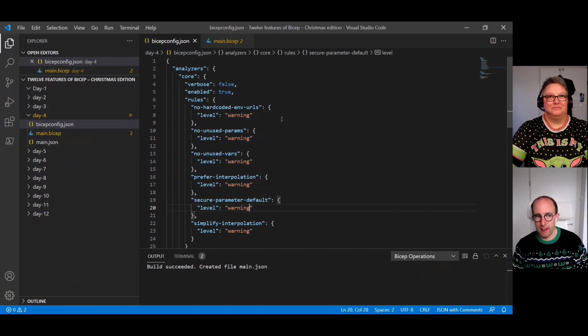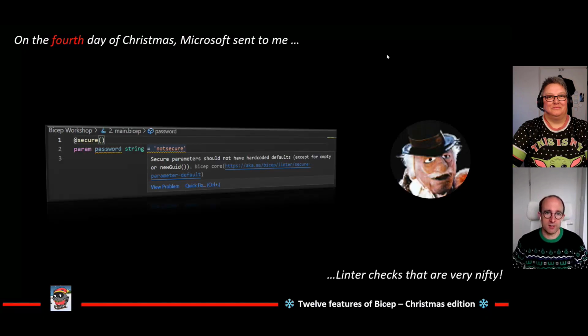It will actively search for the config file within the folder, or even go up to other folders within the tree to find the bicep config file that you are using. Definitely a great feature to use as part of the overall authoring experience to improve the quality of your code.